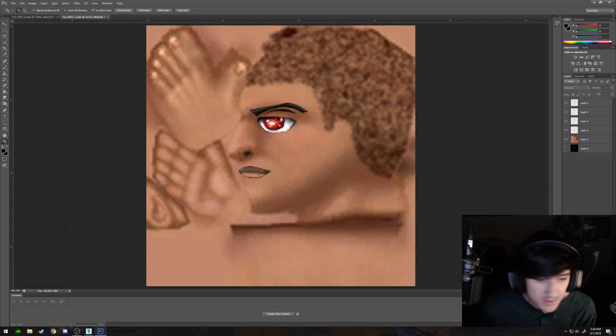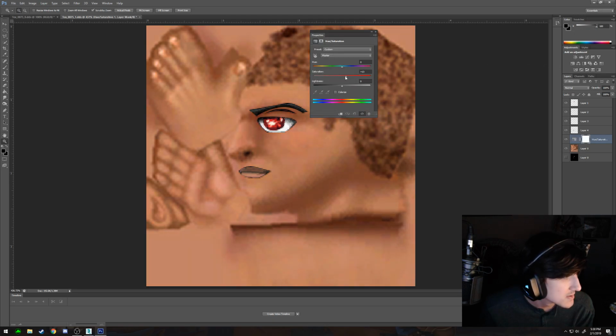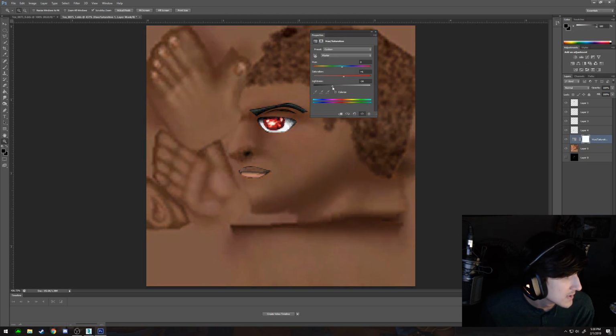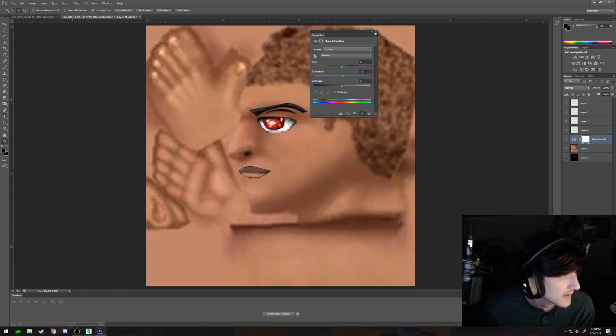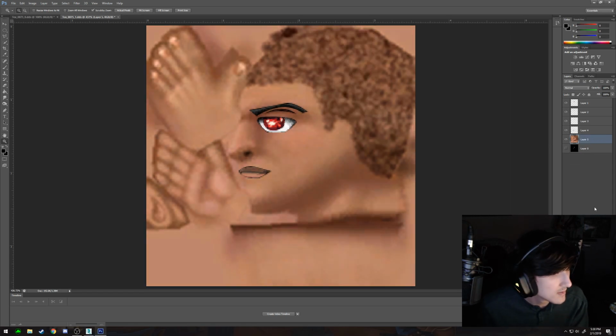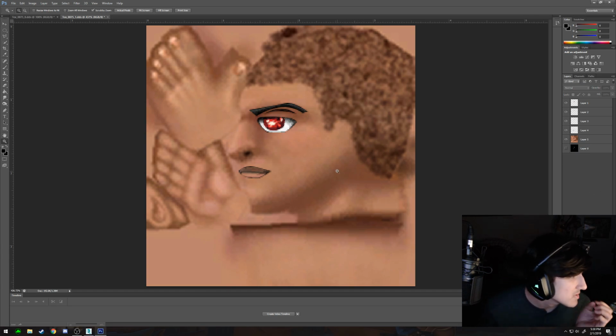Now, skin color is another thing. If it's a variation of this, you can just highlight the skin layer and do hue saturation. It's going to change that however you want to have it, but to me that looks good. That looks fine. Also, you can do other changes as well. Retexturing. You can soften things up a little if you wanted, but this looks fine to me.